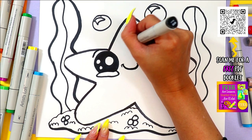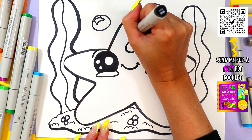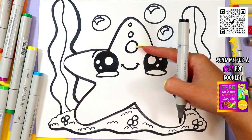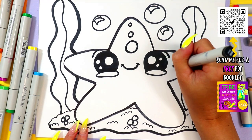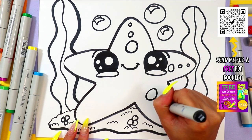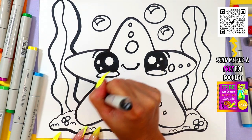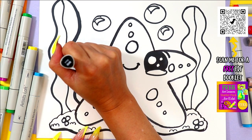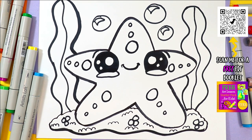Next, we're gonna draw 1, 2, 3 circles in each arm. Starting with the biggest one closest to the face, we're gonna get smaller and smaller. And once you're done, you are ready to color in your lovely starfish.